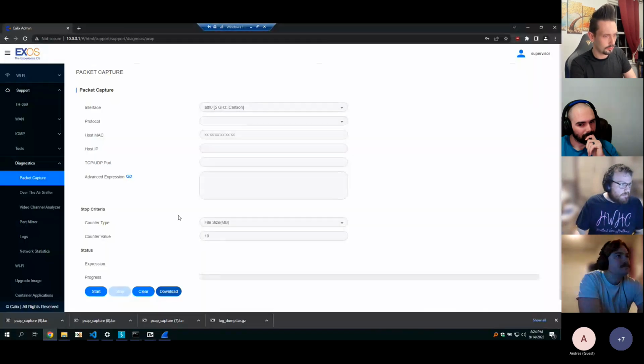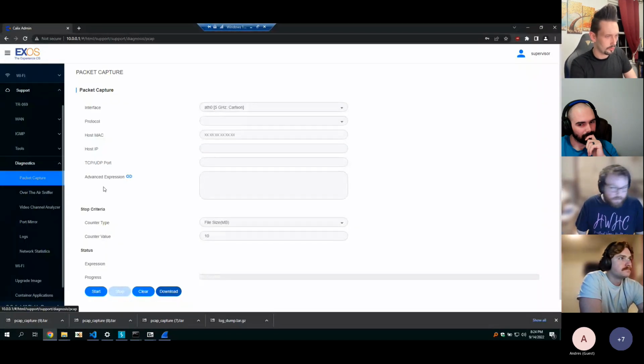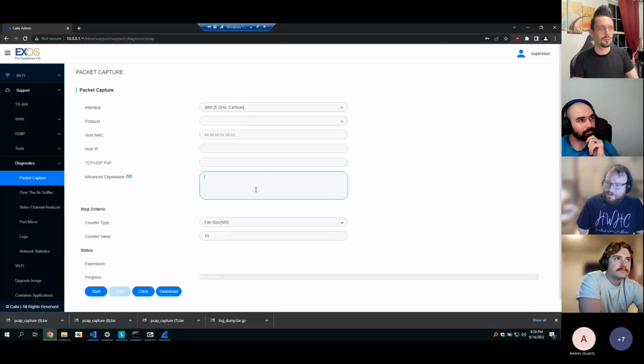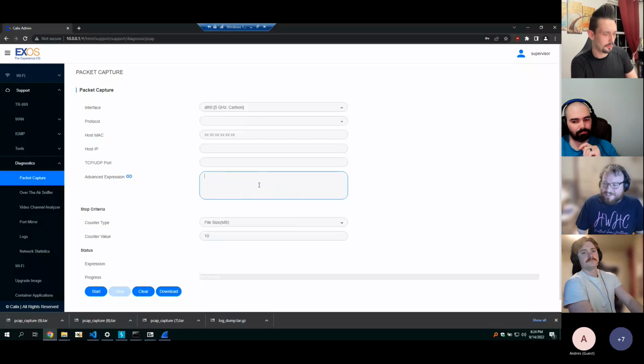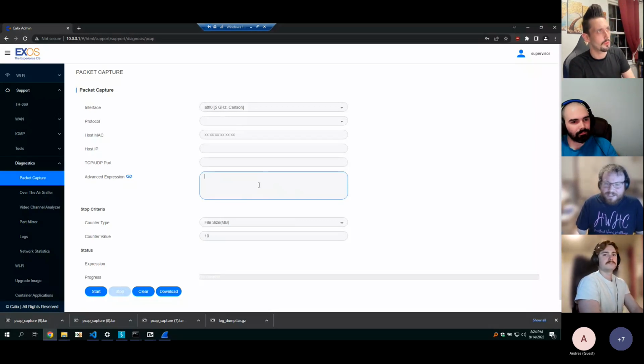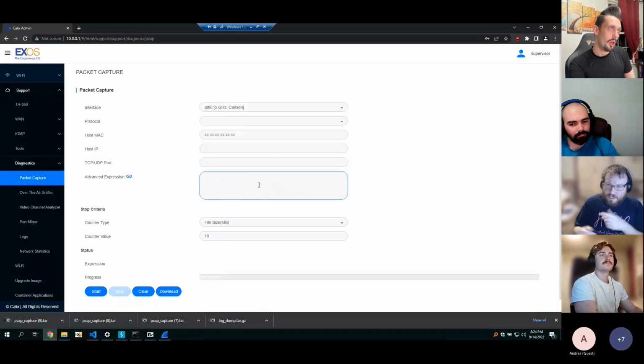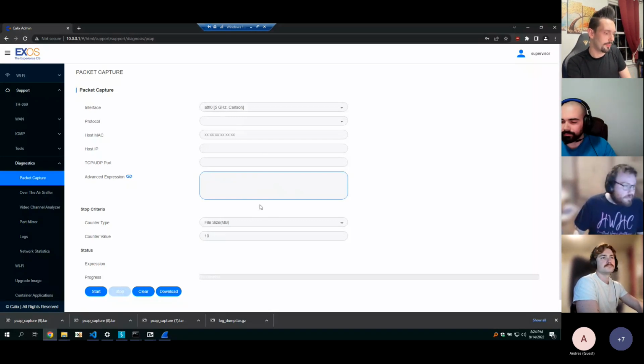So we have to find a different one. Luckily for us, packet capture functionality in itself has a fun little advanced expression box, which by nature allows you to do advanced filtering on the packet capture. It allows special characters, and it also has an arbitrary size limit. So this is a perfect gadget to get around our restriction. We have arbitrary input size, and we have special characters being allowed in this input field. So let's submit a little something and start it.